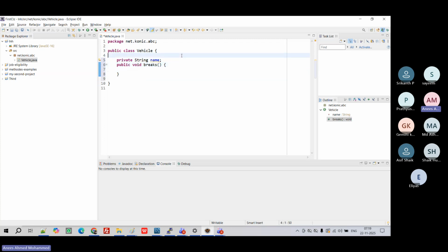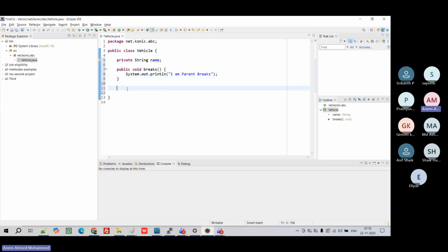Now I'm just writing this out, the parent brakes. Okay, let's have this as of now. So one setter getter.